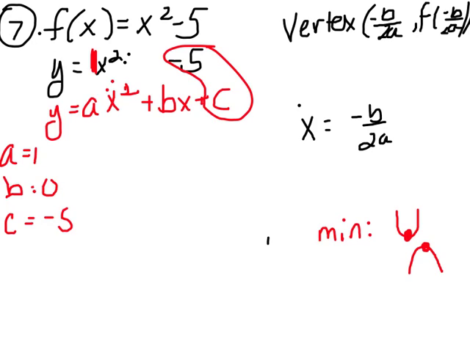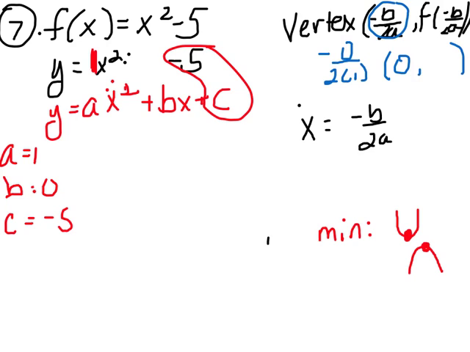All right, so let's get to it. Negative b over 2a. Let me pick another color to do the work in. Well, b is 0. If I'm looking right here, I'm going to find my vertex value. b is 0, so it doesn't really matter what goes on the bottom. It's going to be 2 times 1. But 0 divided by 2 is 0. So my vertex value is going to be 0. Let me just write it here.